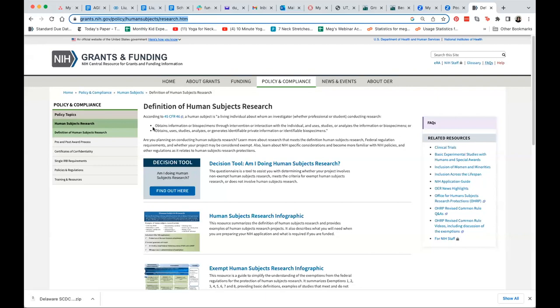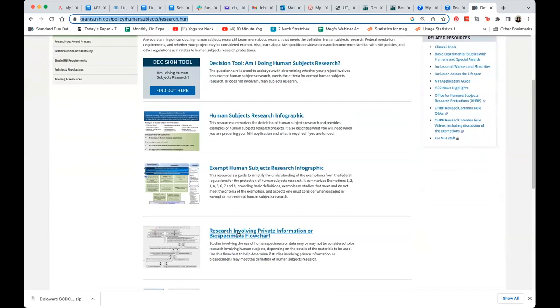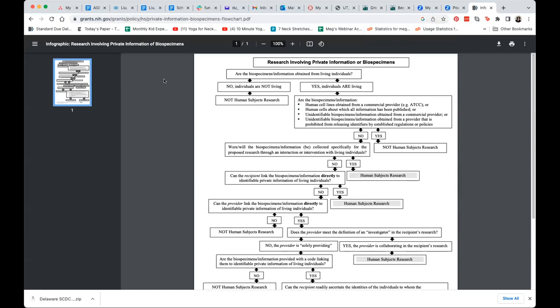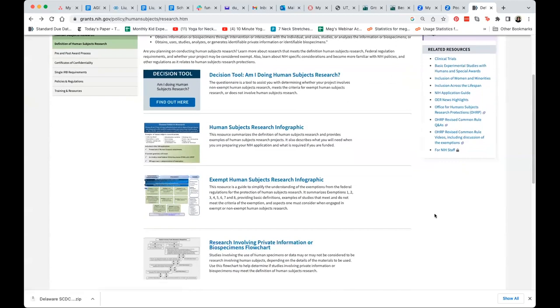This page, definition of a human subjects project. And specifically what I was referring to is this last one. I use this a lot too, the exemption one, but by far, this is the one I use the most, the fourth infographic, which will take you here. And this is pertaining to the person who said she didn't know if her secondary data analysis would be a clinical trial. I think what she's asking is, is it a human subjects project? Because it's definitely not a clinical trial. And this flow chart helps you figure that out. So again, I put the link to this page and it's the bottom infographic. So hopefully people can see that.